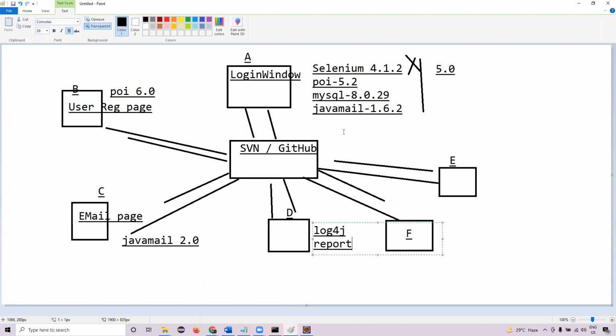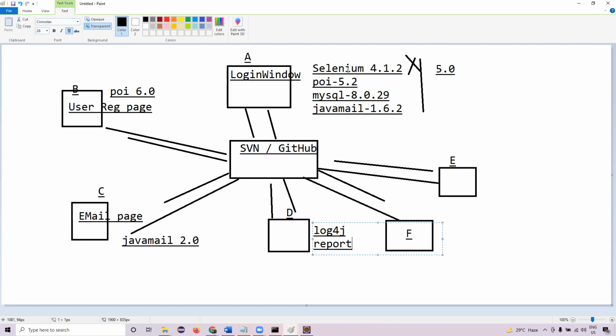This is the biggest challenge when you're working in a big team where many automation test engineers are there. Everyone is writing their own code, checking in. Everyone is using different jar files. So you're going to come across this situation. You're definitely going to come across this situation. So how to fix it?